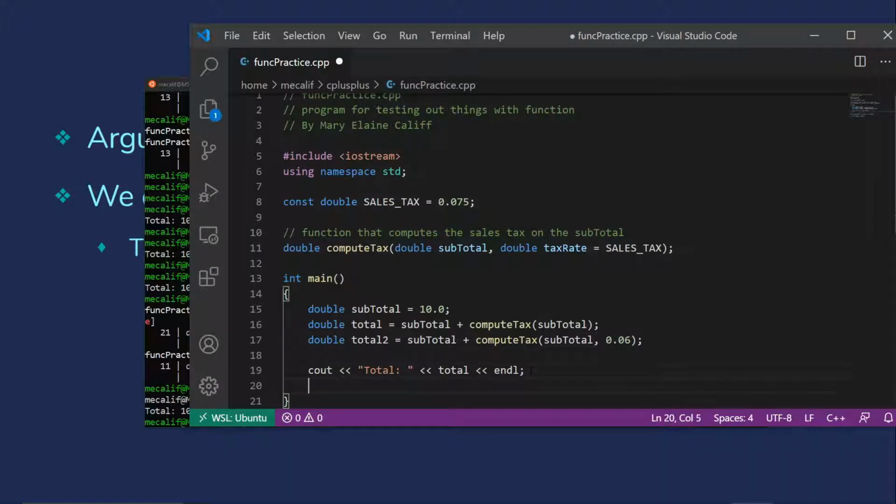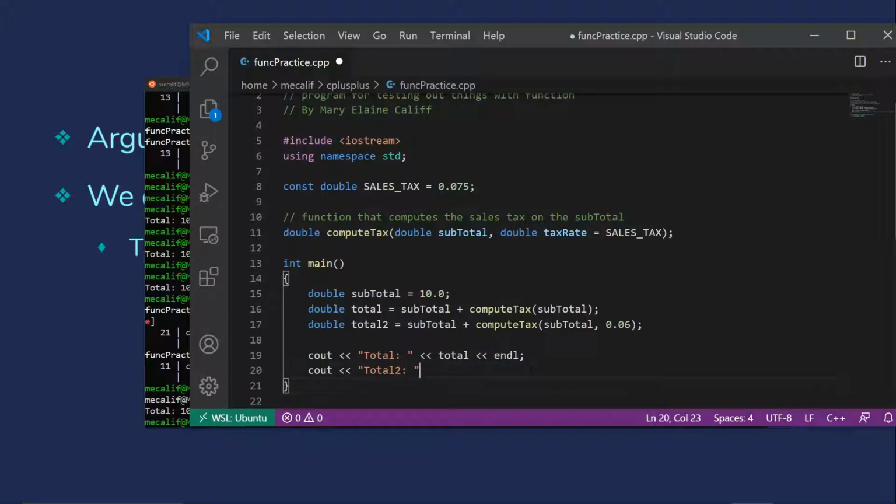And let's print the other one. Because I know I should. I'm going to switch this to just \n.